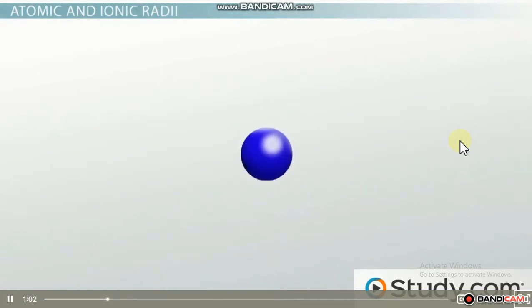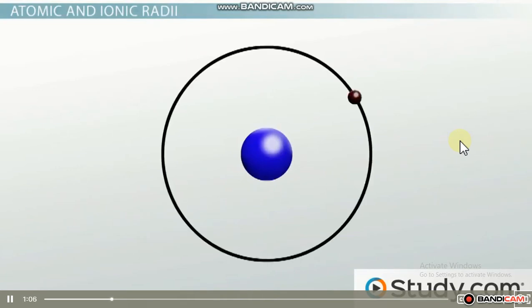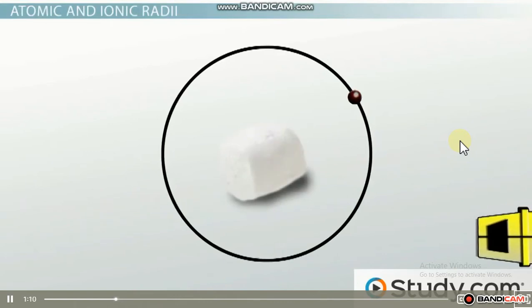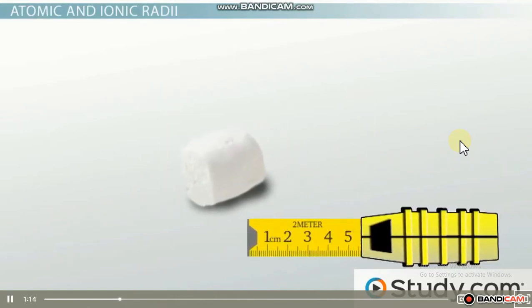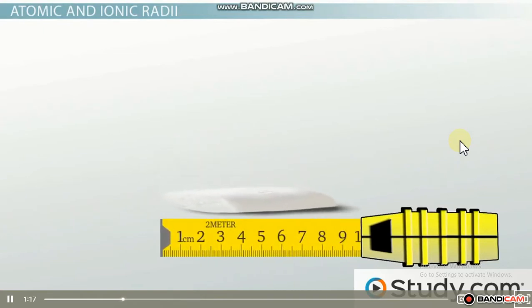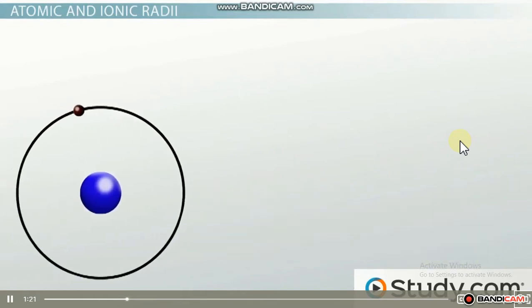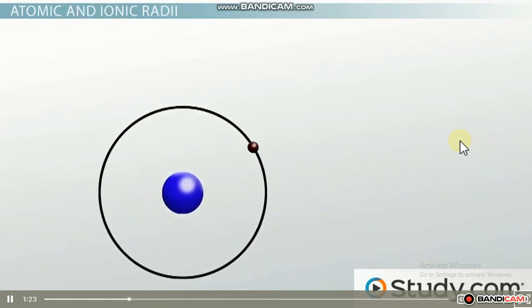You may think of an atom as being a small, hard sphere, when in reality its outer boundaries are very difficult to define. Measuring atom size is like measuring the size of a marshmallow. It depends on how it's measured. Is it apart from the rest, or is it squished into its packaging? When the size of an atom is measured, it's important to specify if it's an isolated atom, or if it's one that's bonded to something else.